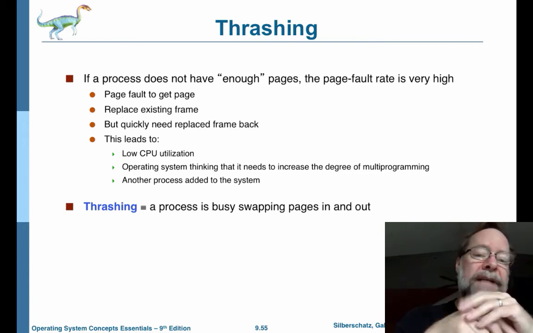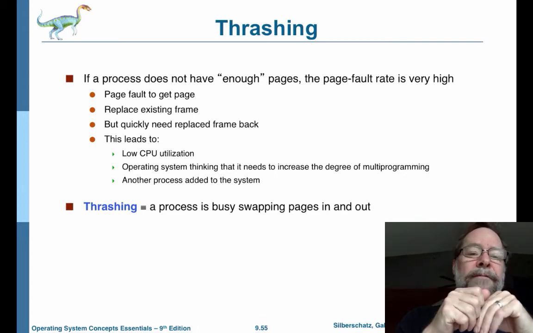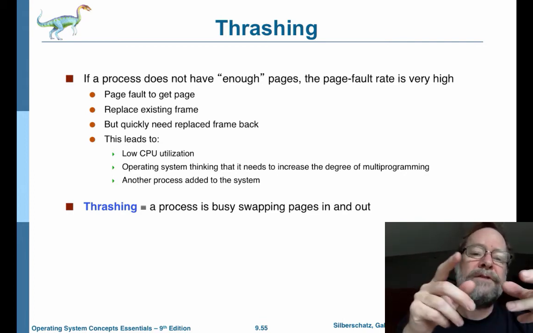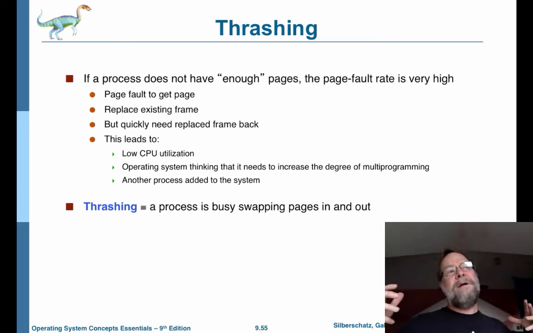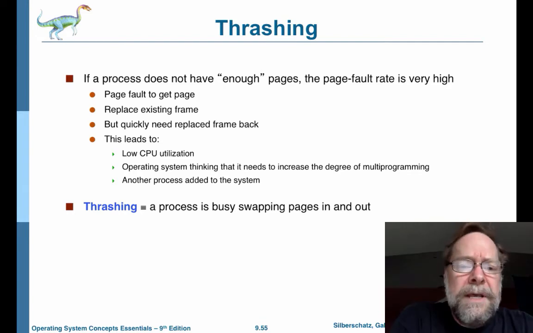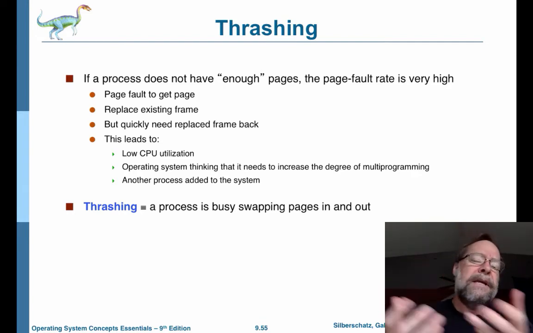Or sorry, 1 in 3 actually. 1 in 4. You'd have to swap out one of the 3 that you've got in, bring in another one, and so on you'd go. So you'd have lots and lots of page faults occurring. Now, if you're doing page faults, remember, that's basically an I/O operation. And so when I/O is going on, you're not doing any CPU work.